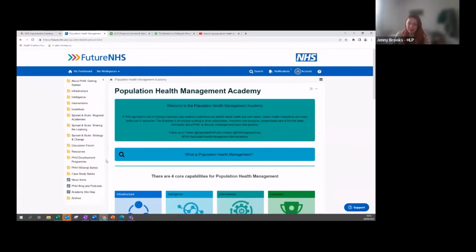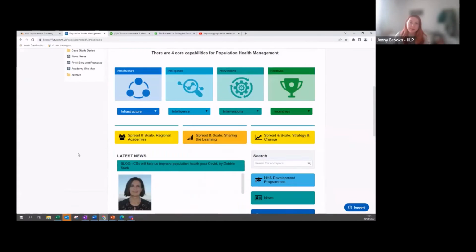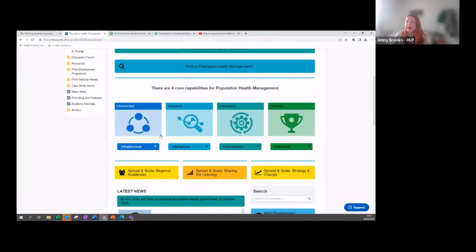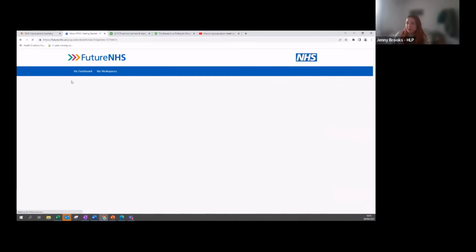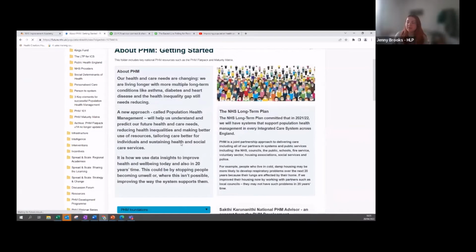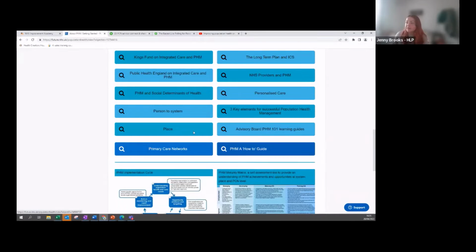There's so much stuff on here if you haven't accessed it, starting with what needs to be in place to look at population health and personalised care, how you can look at the needs of your population, and what intervention works. There's also an area about getting started with some useful videos you can share with all your colleagues in primary care, and how it fits specifically with primary care networks as well.